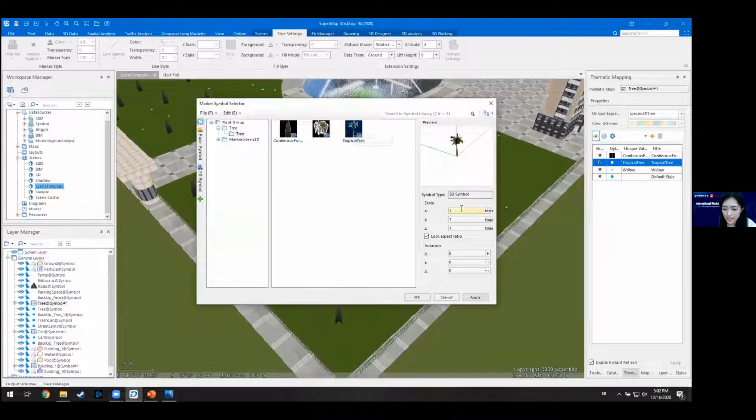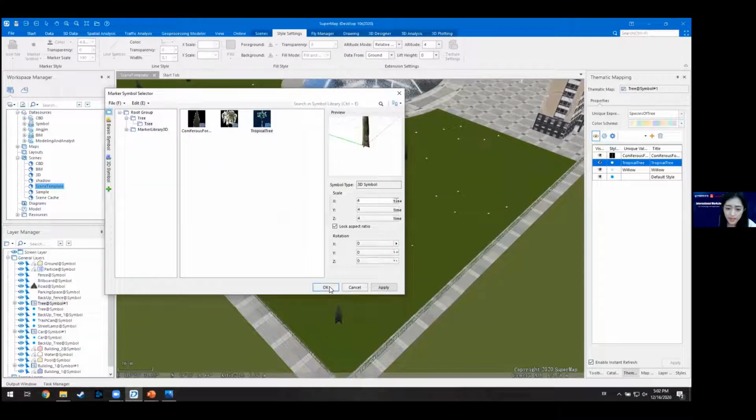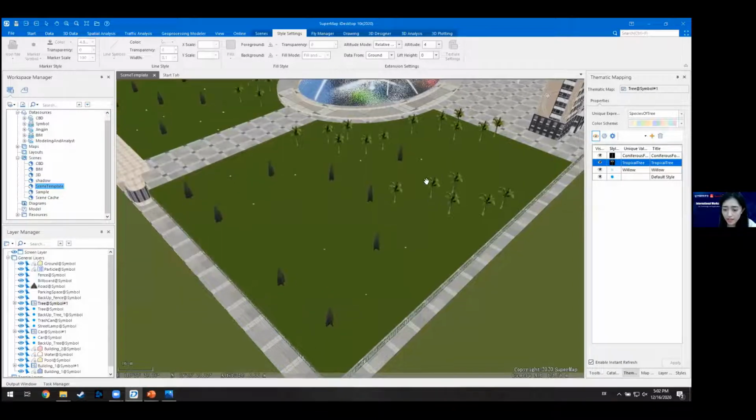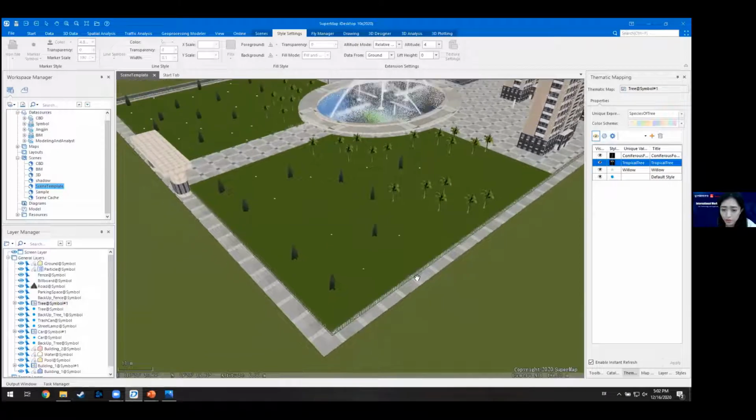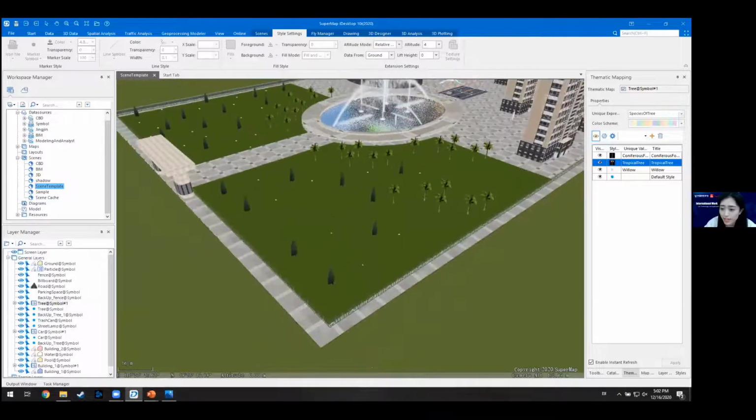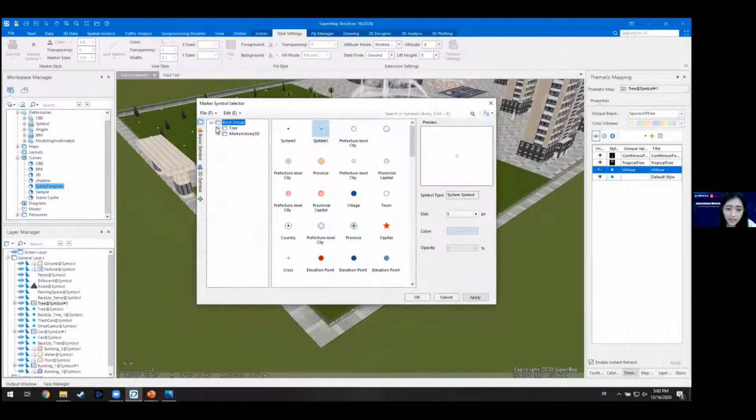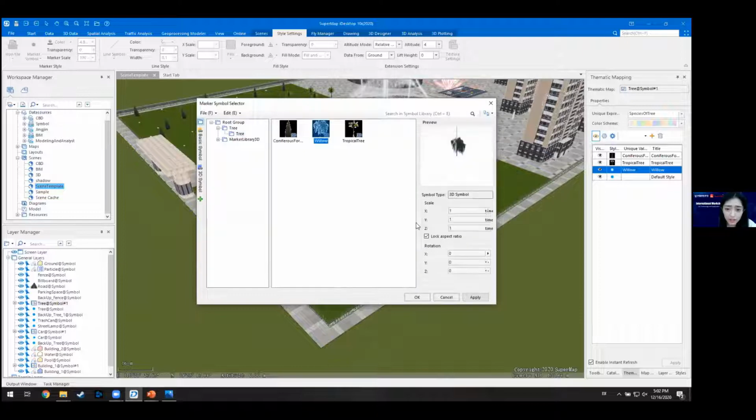Click this and modify its scale to 4, in order to zoom in this tree, and click OK. And the tropical tree will disappear in our glass. And then click this style and click the dot style, and find the willow. And don't forget to modify its scale and click OK.